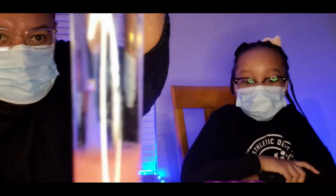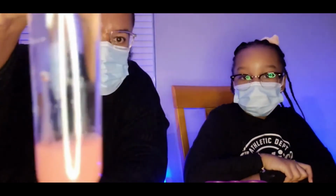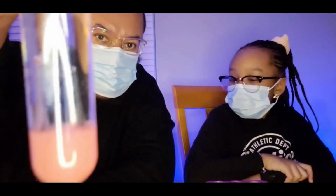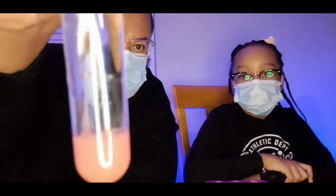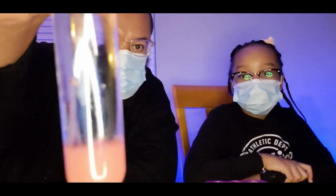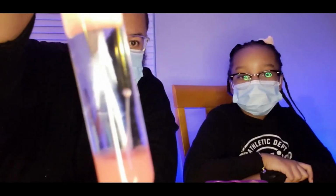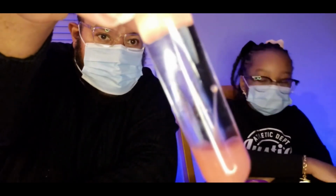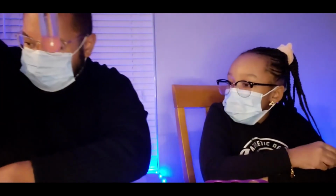With a magnifying glass, see if I can get this to focus. But right here in the middle, there's a white blob, with like a bubble on top. And that is the DNA starting to separate already. As I turn it, you can see that. You see it right there? It looks like a strand with a bubble on top. Where's the magnifying glass? The magnifying glass is over here.